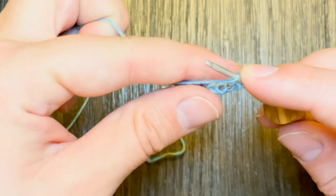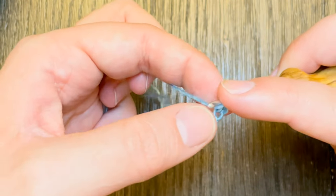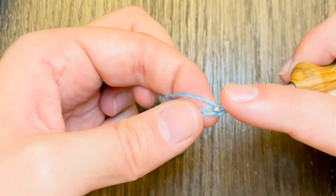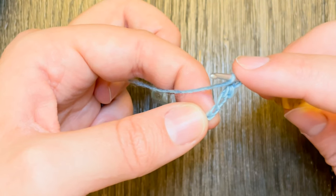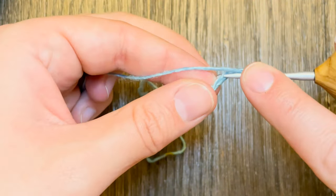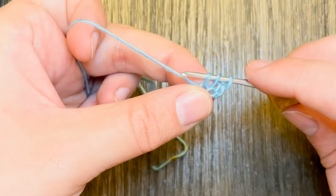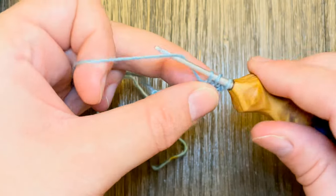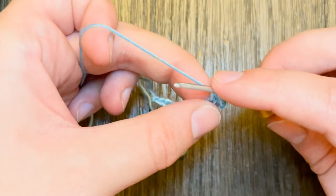Then I'll just do another half double crochet into the next chain. So that's going to be this one right here. This big gappy one right here is the one where I just worked into. So the next one will be right here. So I'll do my yarn over like this, insert my hook into the chain, yarn over, pull up a loop. Got 3 loops on my hook, yarn over, pull through all 3. And now I've completed 2 half double crochets.